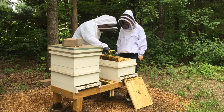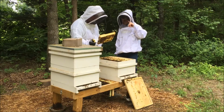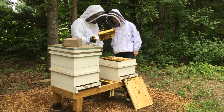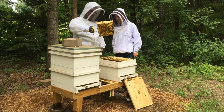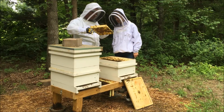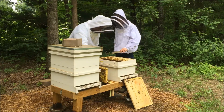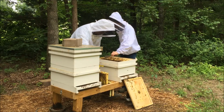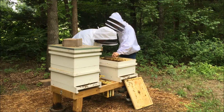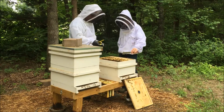Very light. Starting to pull comb. It has nectar and pollen in it. Drone. And I did expect to see a lot of drones because there was a lot of capped drone brood in here, which we don't know was either from a defunct queen, and that's why they're requeening, or previous virgins never mated, or we had a laying worker.